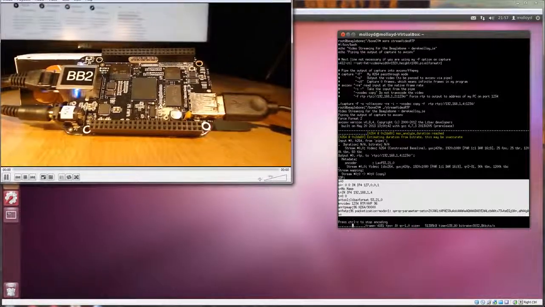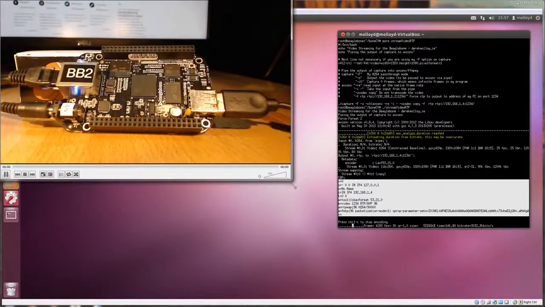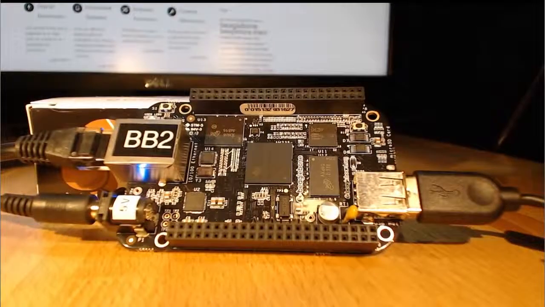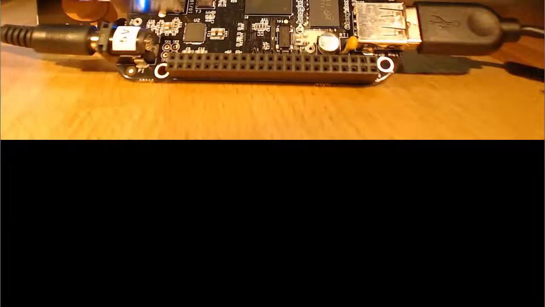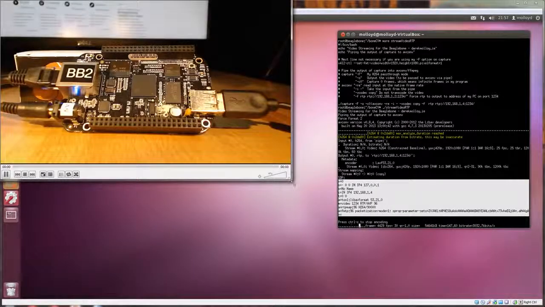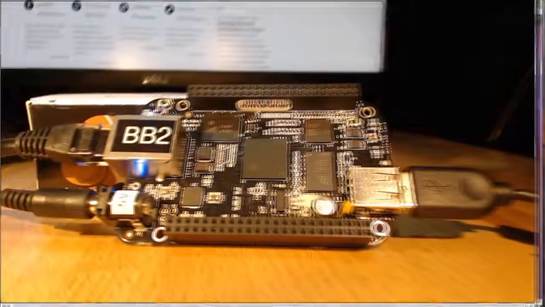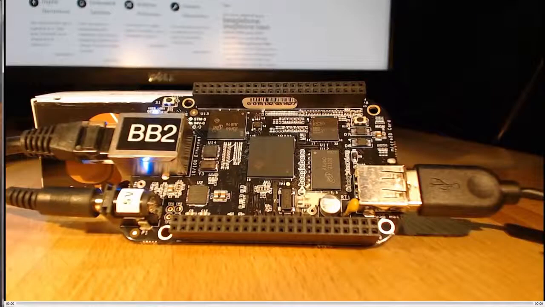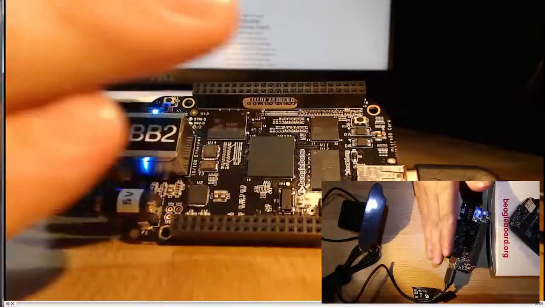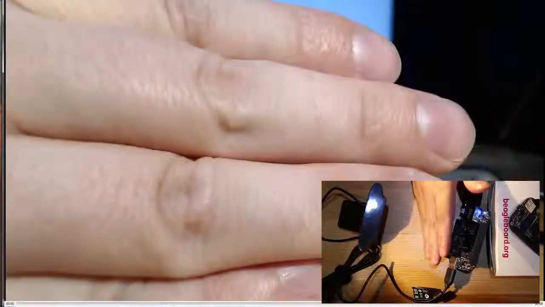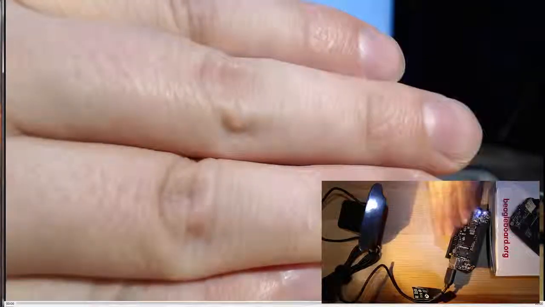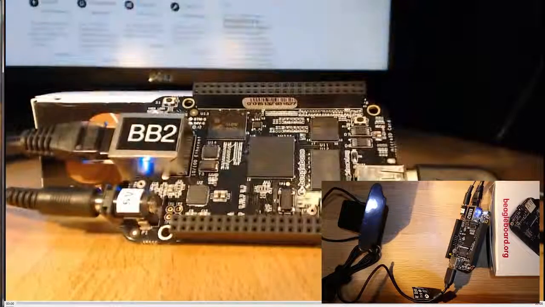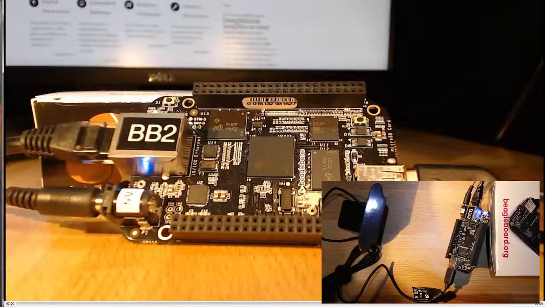Let's just maximize it within the frame for the video record, and you can see that that's too big. Try again. I don't want to make it any bigger. So you can see that it's a good size quality frame. It's not bad. I'll put my hand in front of it so you can see the change. The camera has an autofocus, so you can see it comes into focus. If I take my hand away, you can see it goes back into focus again. So it's a good quality camera.